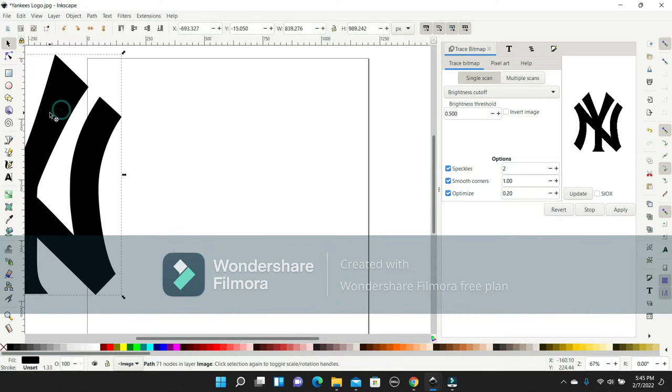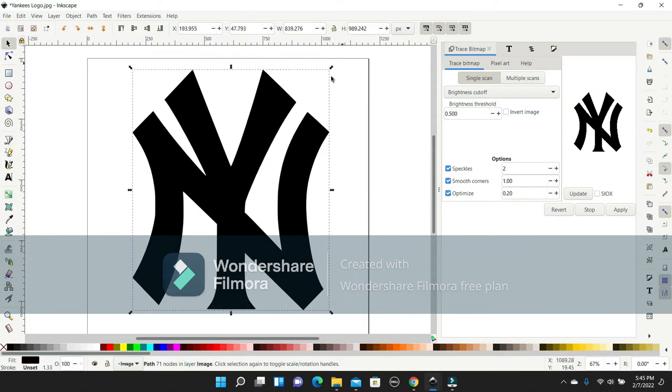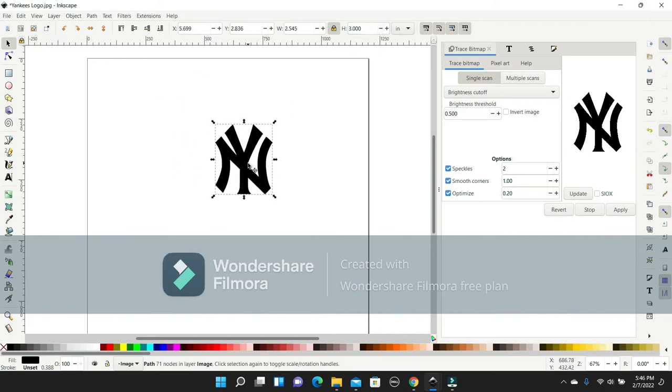So once you have that right here, you can go ahead and scale it now, whatever size you want it. Now in this case, let's say I want to make it 3 inches high, so I'll change this to inches, and then you got your width and you got your height. So I want to make it 3 inches high, and I want everything else to scale accordingly. So I'll go ahead and lock it. And when I change this to 3 inches, I'll press enter, and it'll change everything accordingly. So now you have your file ready to go.